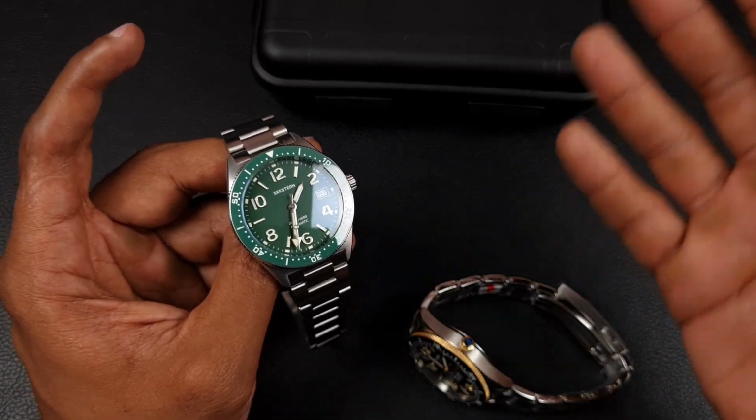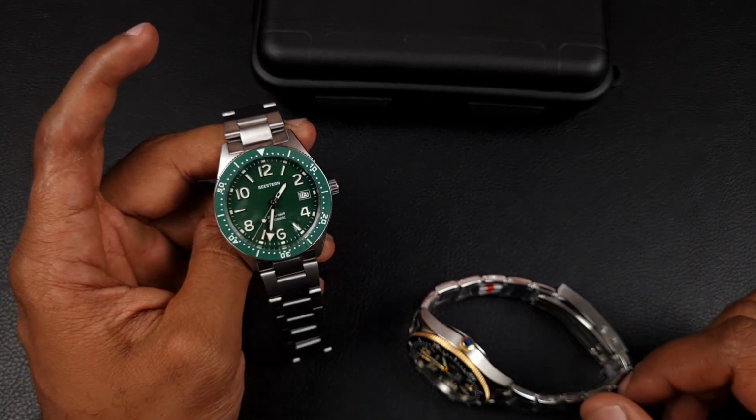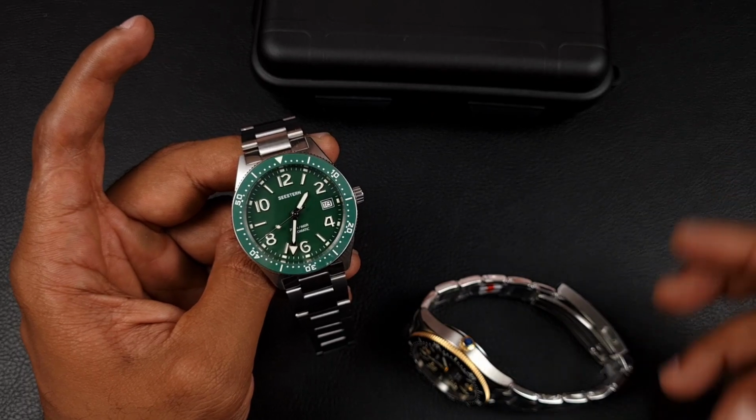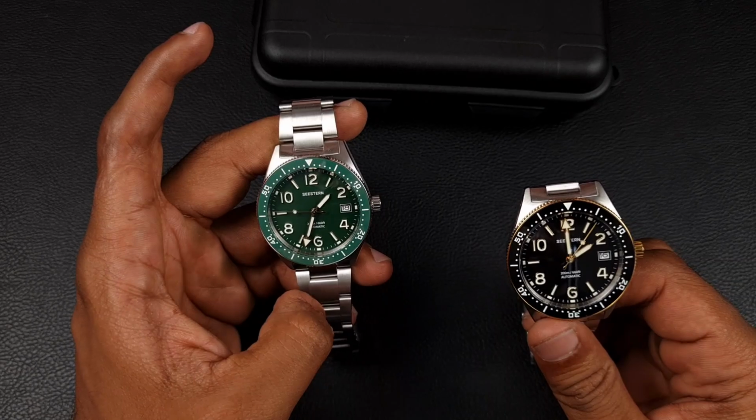Now, as I said, I don't like this design myself. I don't like the numerals on a dive watch particularly, but yes, it is a skin diver. We saw a lot of skin divers last year, especially. They just came out of everywhere. But what I think they're offering here is incredible.